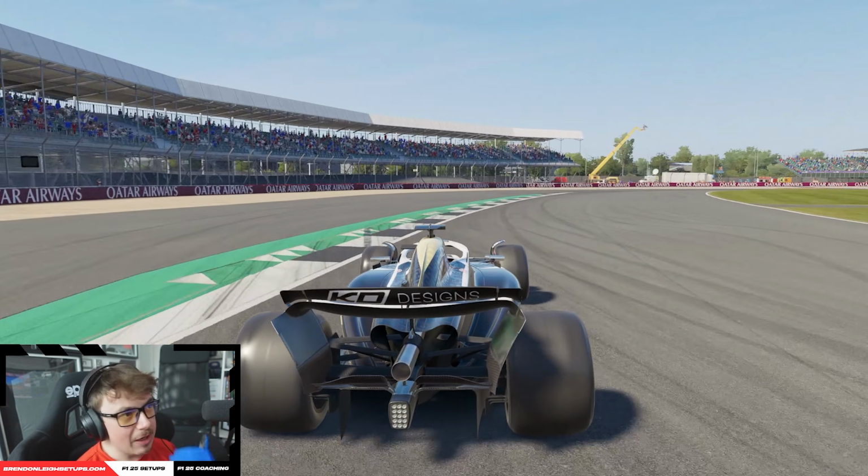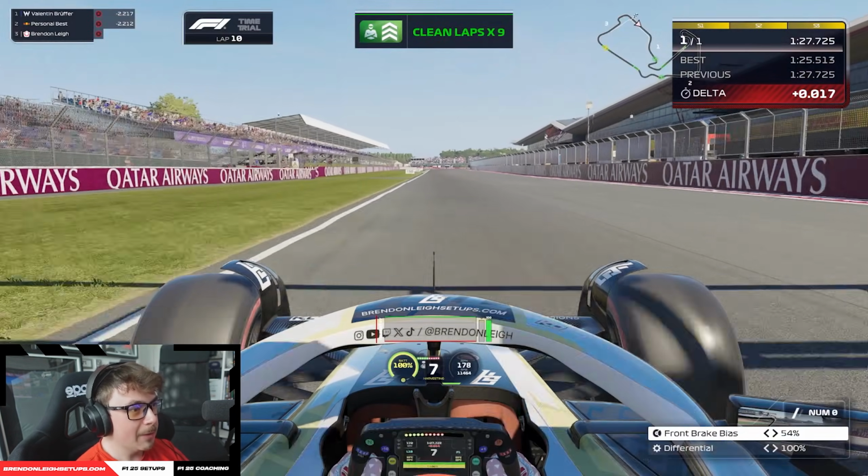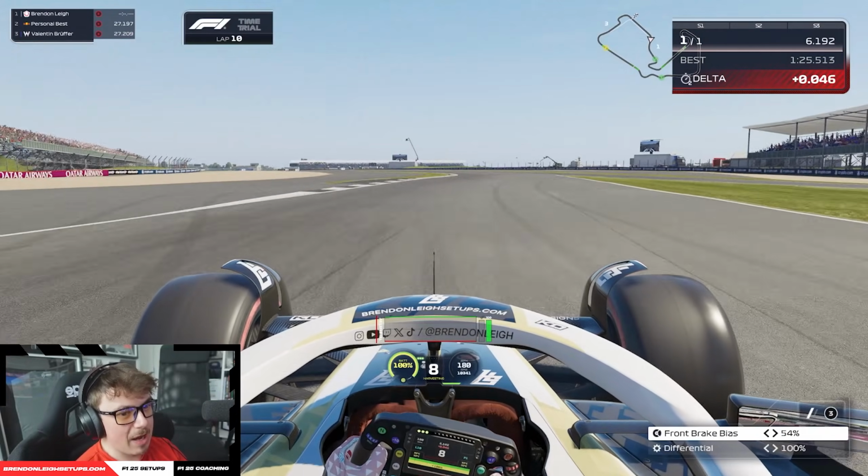But like I say, in the longer corners like Stowe, Maggotts and Becketts, Luffield, here on Silverstone, you have so many racing lines available to you that you can make up your own clipping point. The reason I want to stress the importance of understanding your clipping point is that it's when you come off the brake pedal and get back on the power.